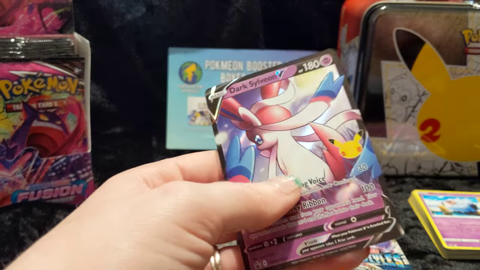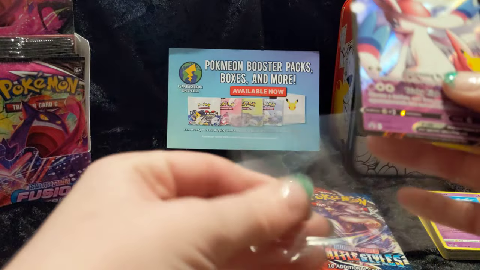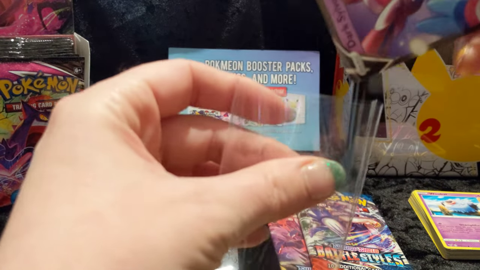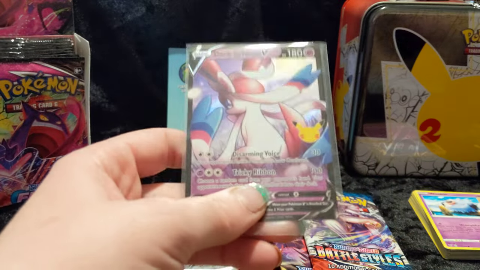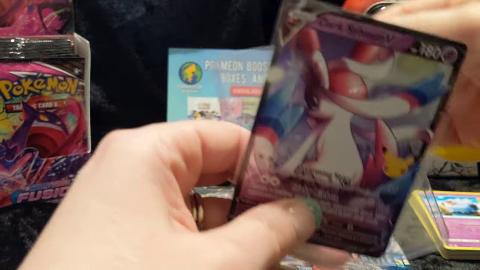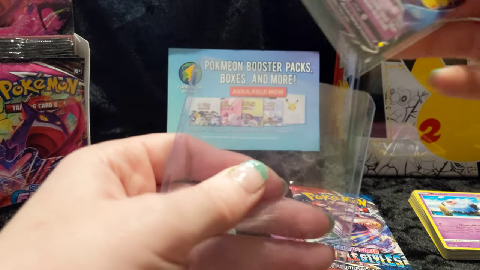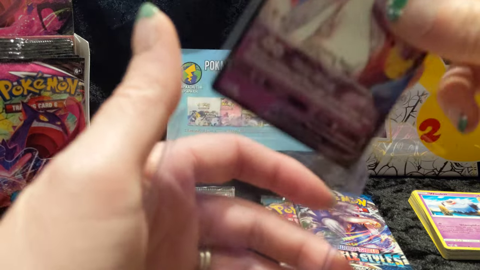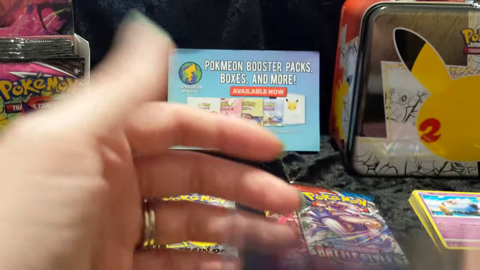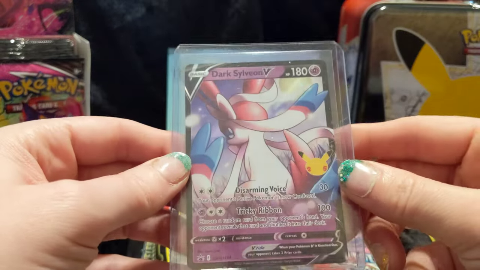Let's go ahead and sleeve and top load this Dark Sylveon. I follow Kraken Hits on TikTok, and this is how he does his top loading. Put it in the sleeve upside down and then put it in here. I don't know why, but that's what he does, and so that's what I'm doing. Don't come at me. Other people do it.